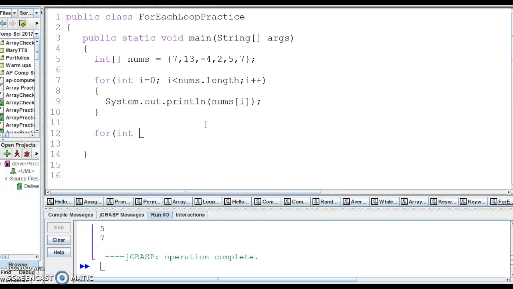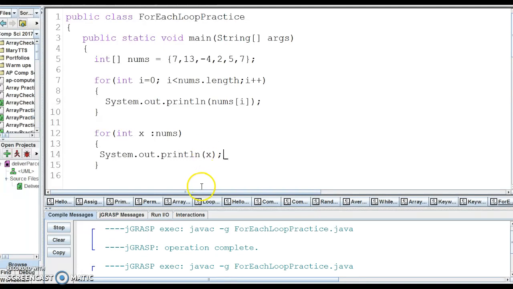So I'm going to say for int x in nums, for each x in the array of integers called nums, I'm going to print out to a new line after each one, and print out x.